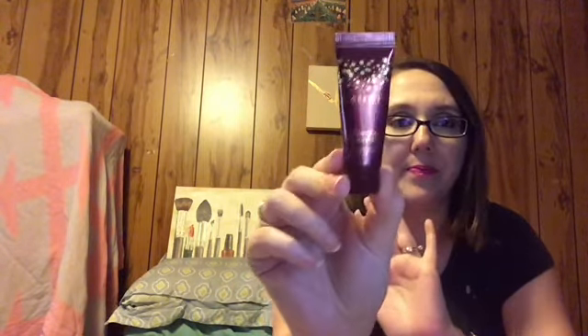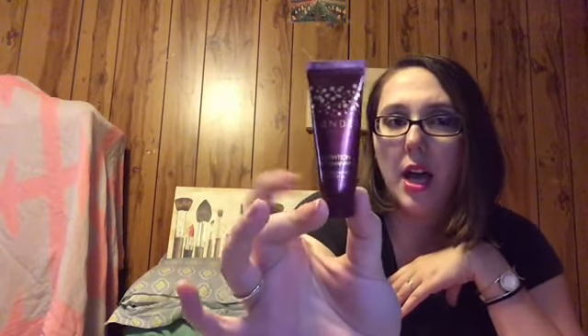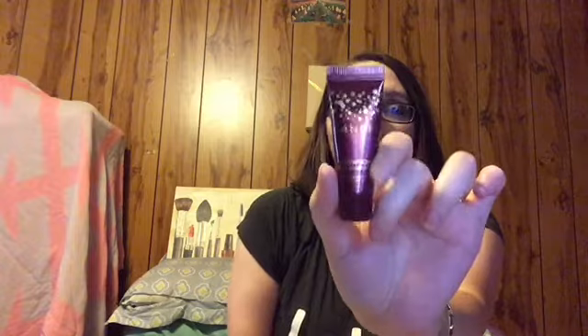My final item is the one I'm most excited about. I haven't tried anything from this brand but I've heard about it on YouTube — it's Wonder Beauty, and this is the Glotion Lotion Illuminatrice. It's a skincare-enriched hydrating lotion that delivers a beautiful sheer champagne gold finish, worn under or over makeup. I love that because if you wanted to go for a really glowy look, you could put this on under your makeup, or just use it for a moisturized, glowy finish. Super excited to try this — if I love it, I have a feeling it will go in my favorites.